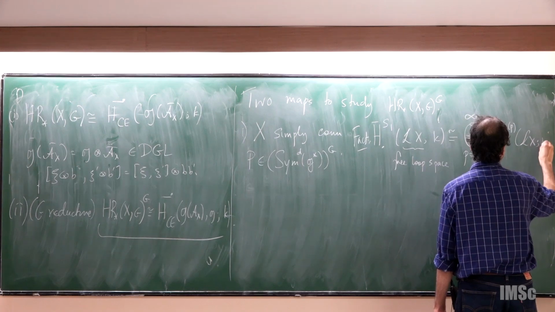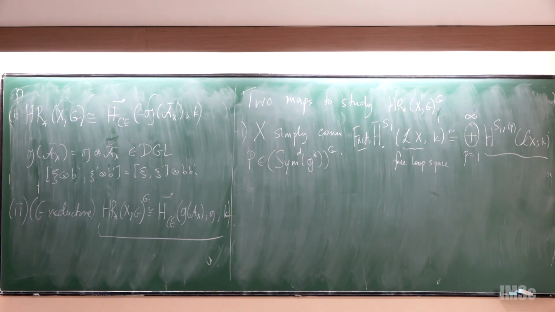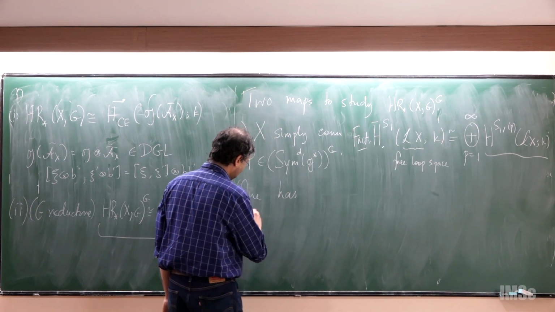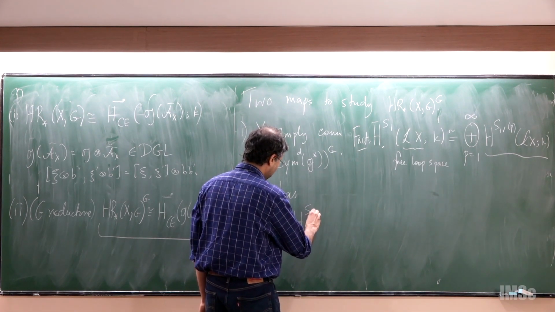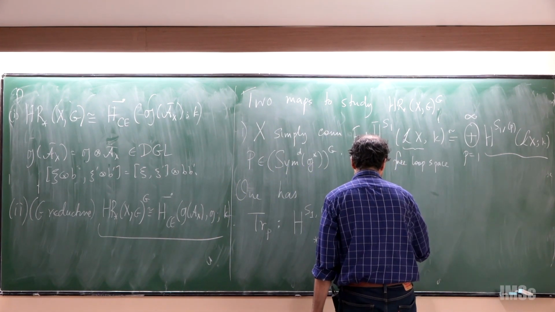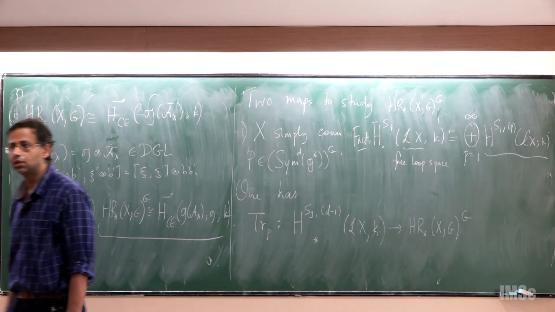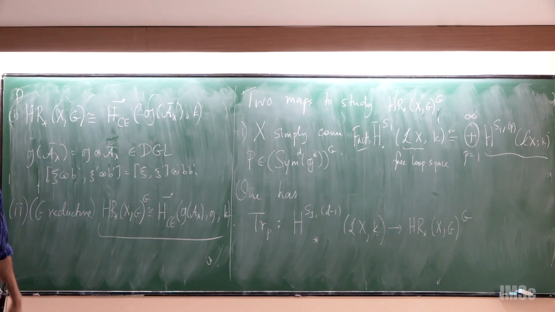On the right-hand side, the Hodge piece for p equals 1, the lowest degree, is just the reduced homology of X. I can look at constant loops, and that's how you get it. For p equal to 2, 3 and higher, the Hodge pieces get more and more complicated. Now, given such a homogeneous polynomial, one has, and this choice of notation is deliberate, something like trace maps. That's why I call them this way. There is one from the Hodge piece with degree 1 less than the degree of the polynomial to the G-invariant part of representation homology. I'm going to take all the polynomials corresponding to fundamental generators of invariant polynomials, write these maps, and put them together.